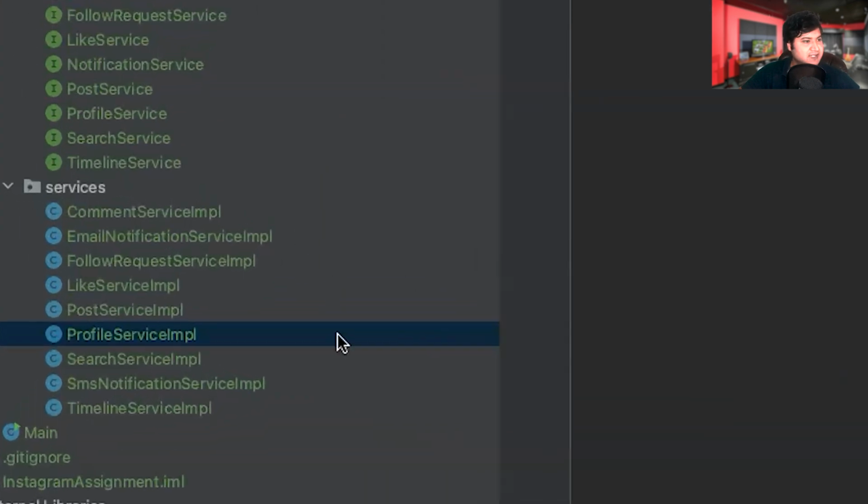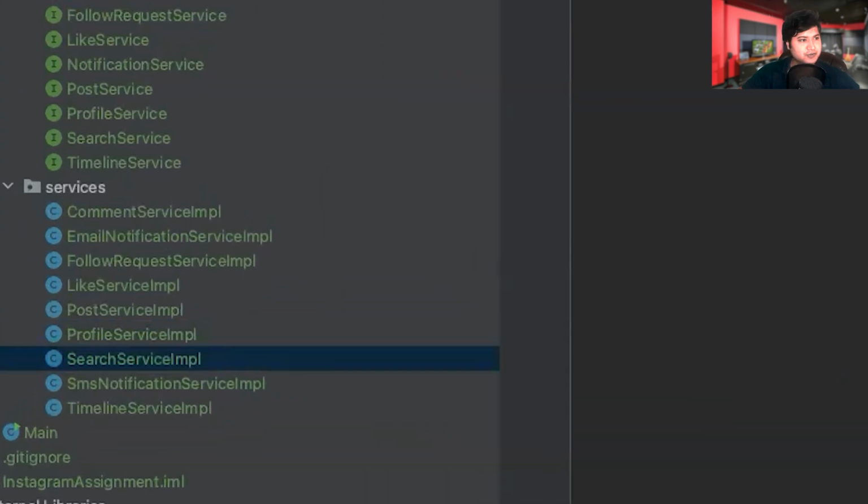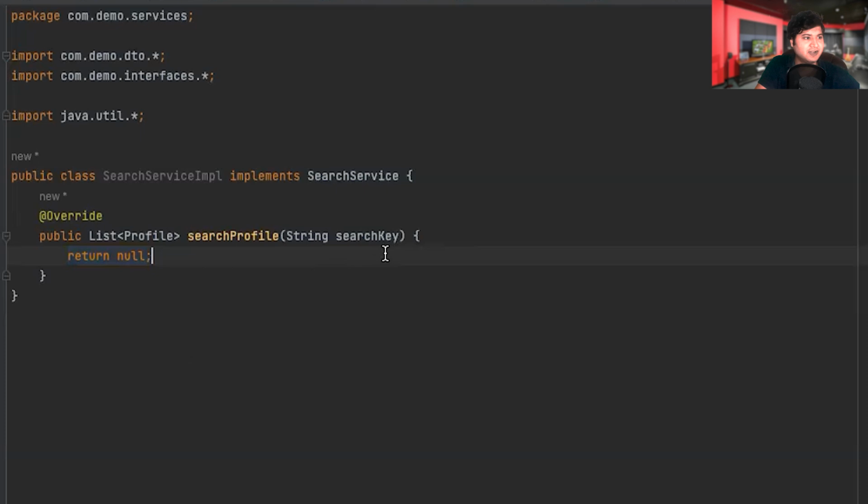Okay. Next is search. Of course you're getting the search key, and you should return a list of profiles. You would have done that DS and algo question wherein you get a key and a list of words, and you have to return all the words that start with, let's say, A. How did you used to do that?